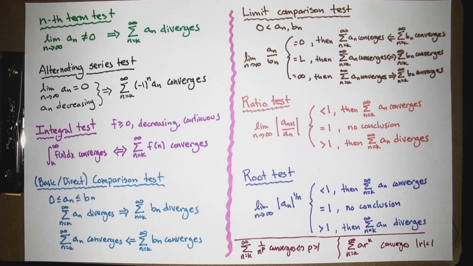This can be a little bit difficult to work with, but you do need the comparison test, the way we've talked about things so far. So if you remember the multiple choice problem, 1 over (3 plus sine of n) to the nth power, that really needs a comparison test based on the tools we have.